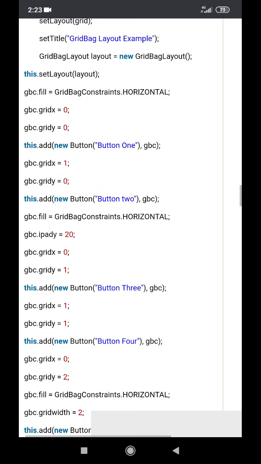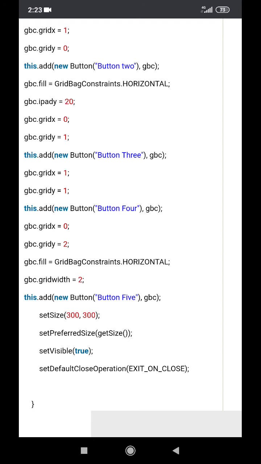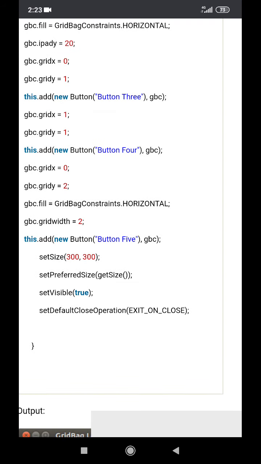Next I'm making x as 1, y as 0, so button 2 will be added. Next x will be 0, y will be 1, so button 3 will be added. Then 1 1 will be assigned, so button 4 will be there, and 0 2, where I'm going to add button 5. The width of button 5 will be 2.